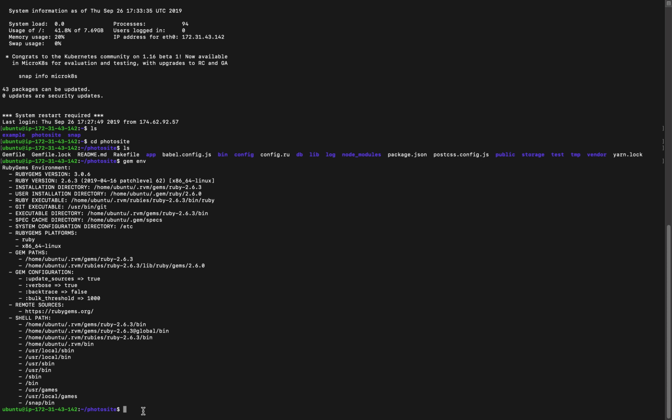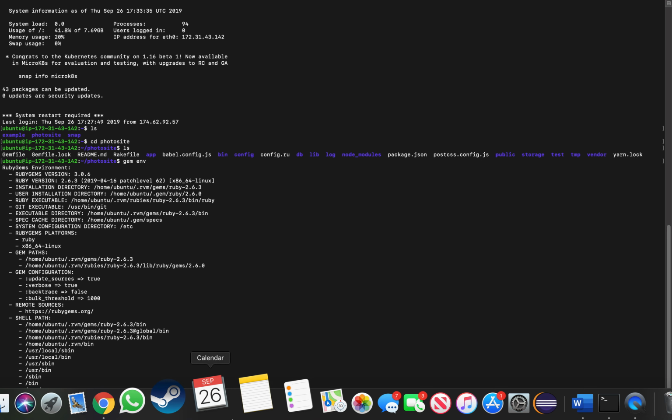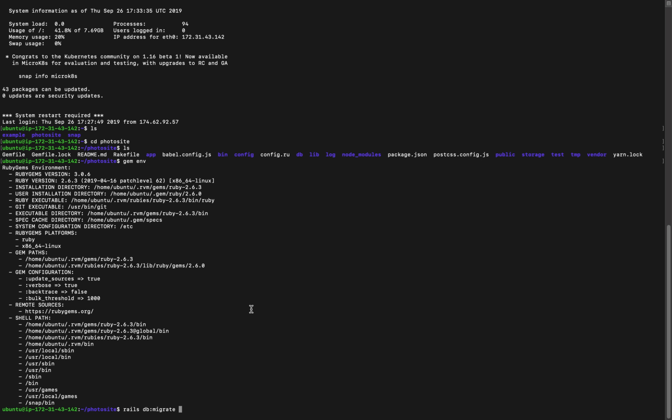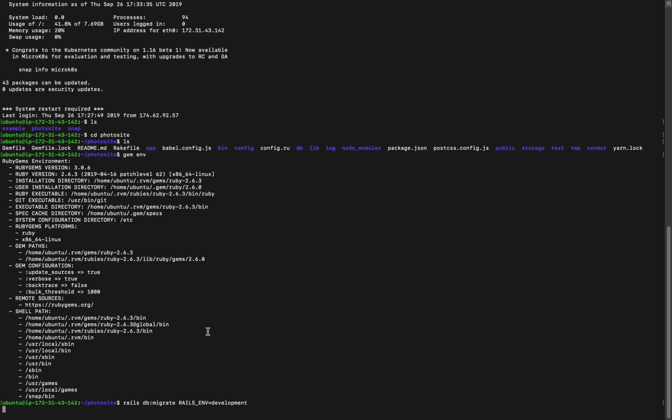We can just simply start the Rails server. Before starting the Rails server, we have to do rails db:migrate, and then rails db:migrate with RAILS_ENV=development. This basically migrates the database which we have in this application. It's going to take a little time.